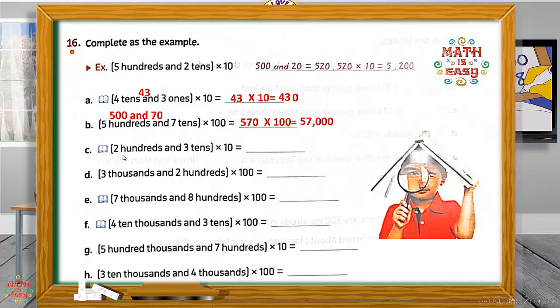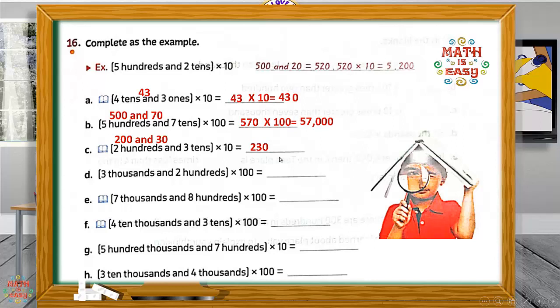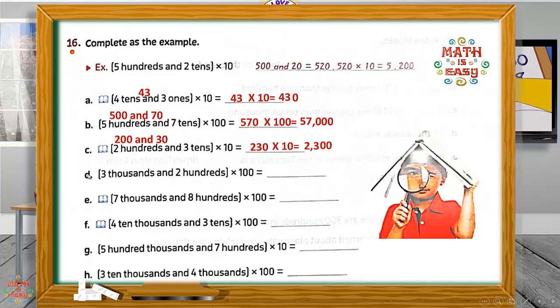Hundreds 2 zeros. 2 hundreds and 3 tens, meaning 1 zero. So I have 230. Make addition between them. 0 plus 0 equals 0. 3 plus 0, 3. And 2 plus nothing equals 2. 230. Times what? Times 10. Now, how many zeros do you have now? 1, 2. Put the zeros out. After that, multiply 1 times 23. The answer is 2,300.